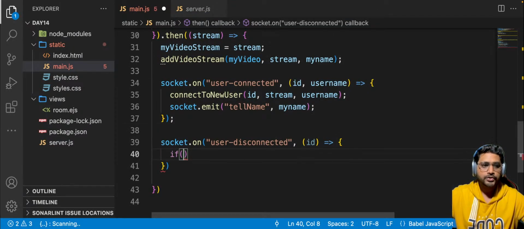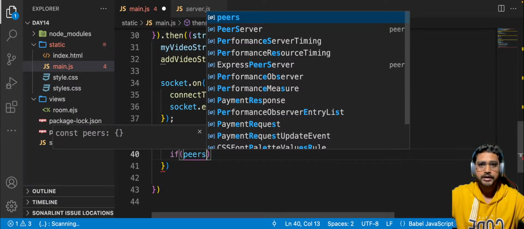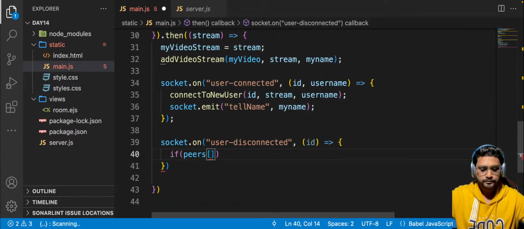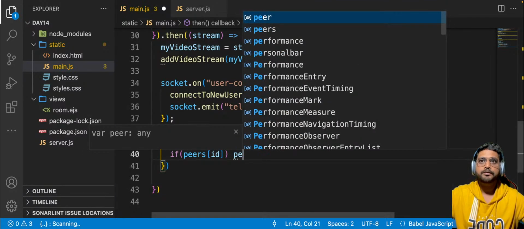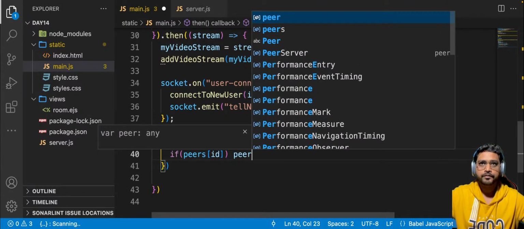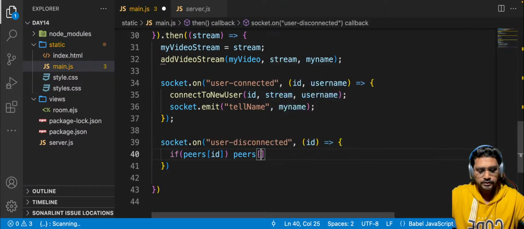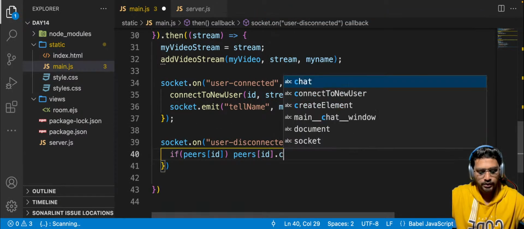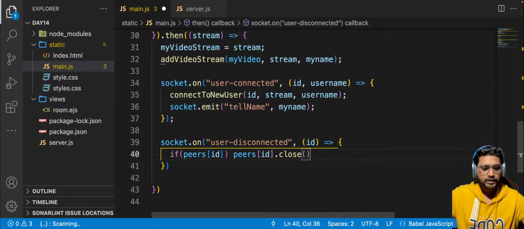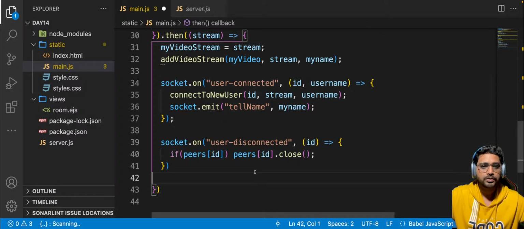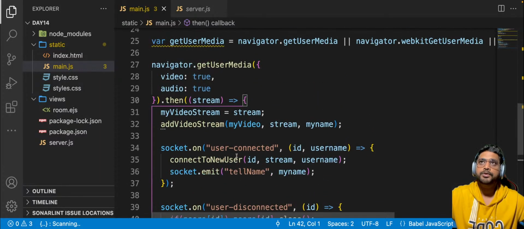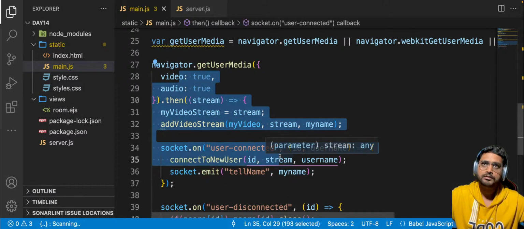So if it was already there in my peers array with the ID, whatever I'm getting, so simply what I would do is peers with the ID dot close. If the user disconnects, I want to close its peer.js. I want to close the connection to that person, right? I hope there are no doubts over here.